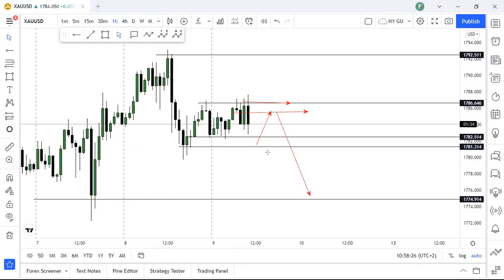But if the wick touches it as well, it's still okay, right? If the wick of the current candle touches the high, and it might wick out, it is still a good trade, right? Even if it should wick out. Yes, because remember we said price could come and touch here.